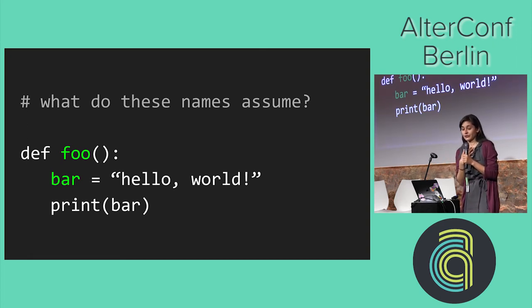When I was starting to learn to code, I remember being so confused by the examples in my introductory programming textbook because I was like, am I missing something? Am I supposed to know what that means? It doesn't mean anything to me. What's happening here? And so this is one way in which names actually in our programs can be exclusionary in a way that perhaps we're not thinking enough about.